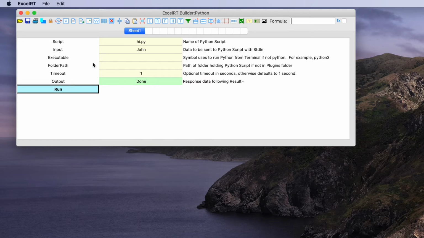It consists of just a single sheet, and we have a few fields of information the user can enter, and then a button they can click, and then that runs this script by passing in this input, and the response coming back from the script we put into the output field. So let's examine the script.